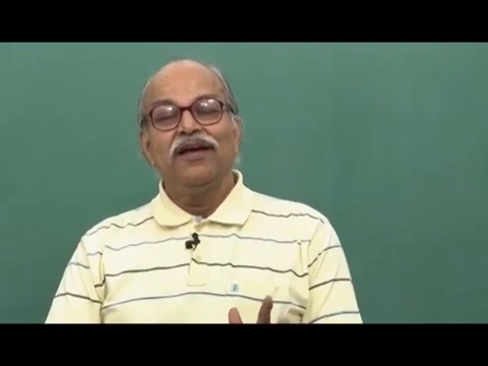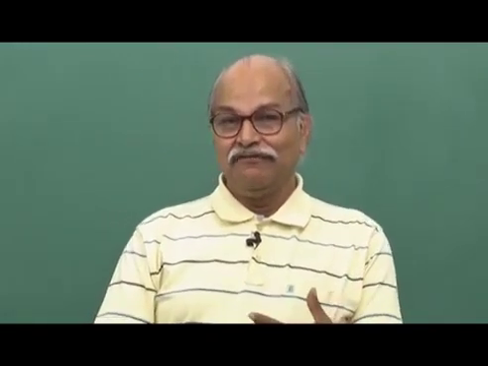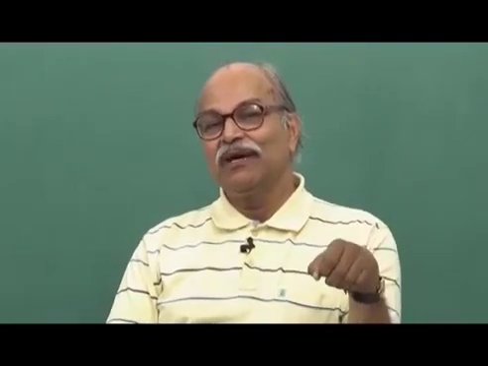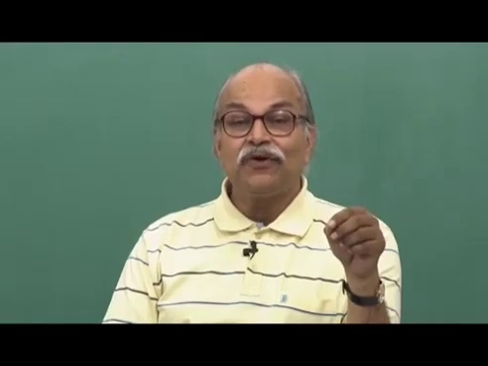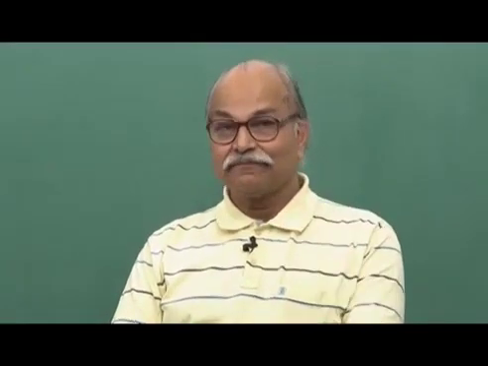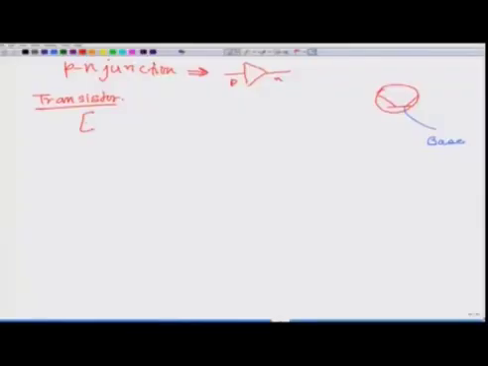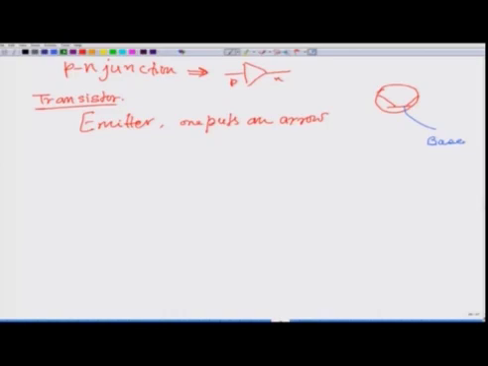So, on the symbol, how do I distinguish which is heavily doped and which is moderately doped? We distinguish this by putting an arrow. Arrow will be put on the emitter and the collector will be just that slant line. Okay. So, on the emitter you have to put an arrow, and that is how I know which of these two lines is collector and which of these two lines is emitter. How do I put the arrow? Suppose this is the emitter, and suppose this is the collector. So, I have to put an arrow on the emitter.